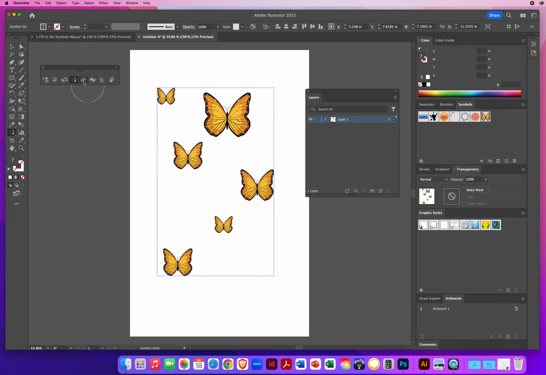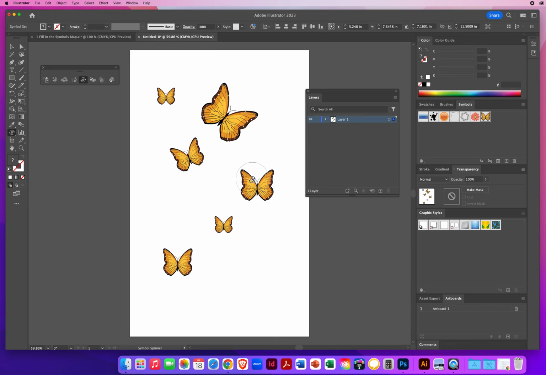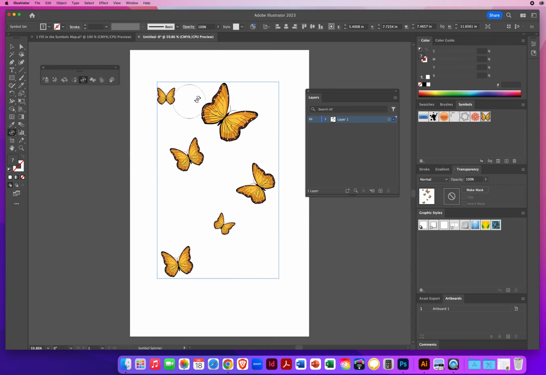Okay, your symbol spinner is your rotate tool. You hover directly over their back, right in the middle, press and hold, and now when you move your mouse, you have a pointing arrow. So I'll point it up to the right, and the butterfly will turn and go to the right. Press and hold, move my mouse up a little bit so I can see the blue arrow, and I'll point that one to the left. Press and hold, pull it more to the left. Press and hold, and now drag it a little bit to the right. Press and hold, drag it a little bit to the left. So now they're fluttering around a little more realistically.